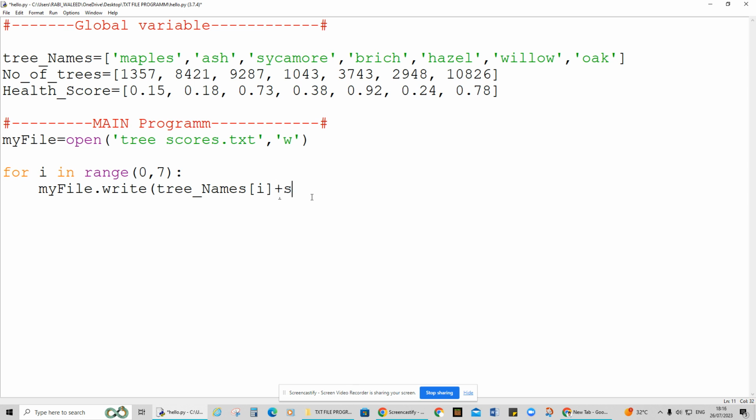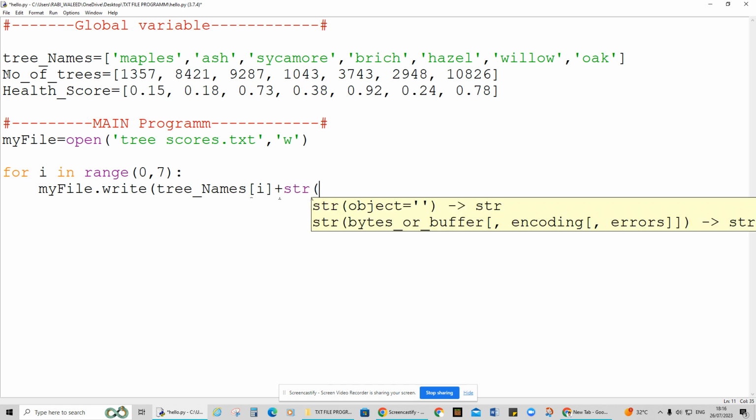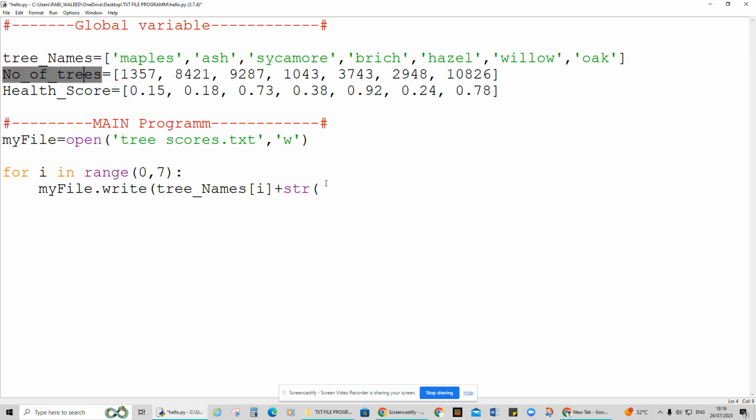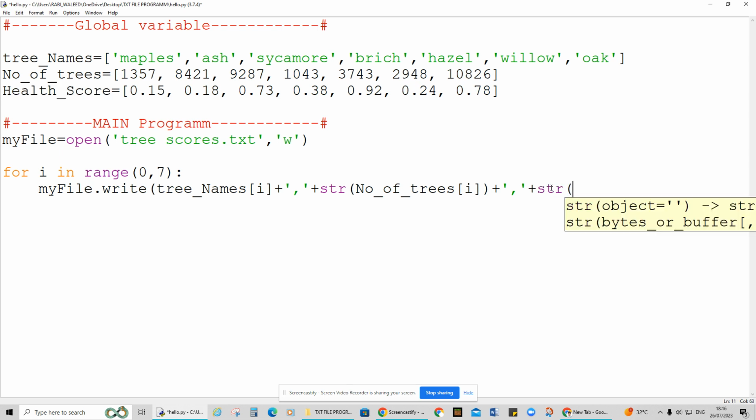So plus str, and here number of trees, and here i, plus, sorry, here you have to also put commas to separate them, so that it's more easily readable, and then plus health score. And here you have to use the string function every time you deal with numbers, so that you can add up health score i.